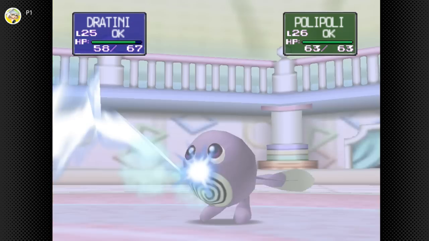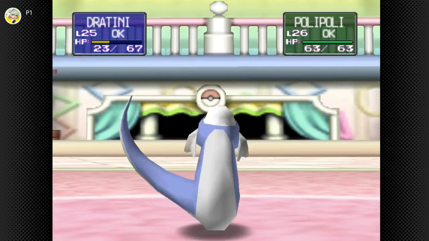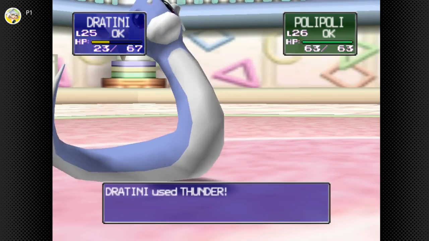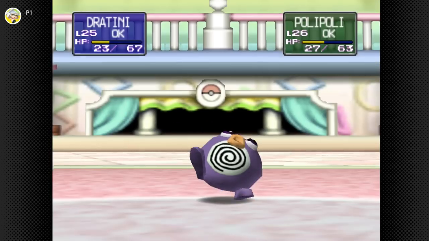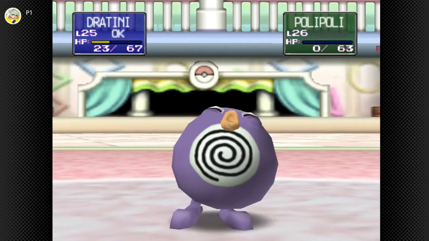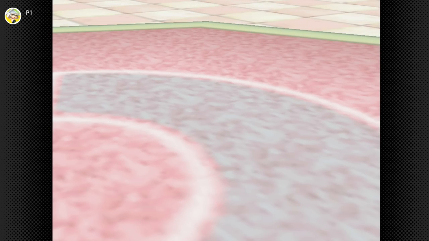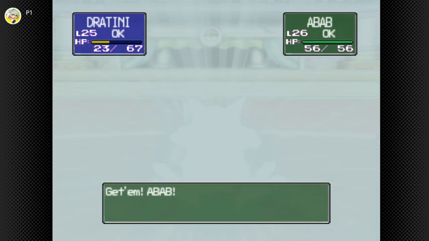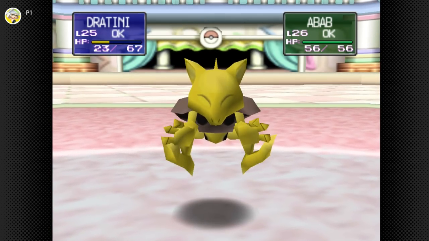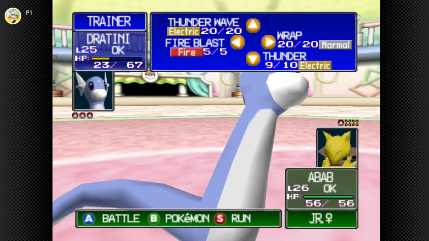Uh-oh! Ice Beam! I did not anticipate this. Bad Pokemon choice. I really need this to hit now. Here it comes! Thunder! Okay, that was very good. I got a hit and I got the crit. That's all my Pokemon luck for the year right there. Oh, it's Abra. It's Ab Ab. Okay, you got special. The remaining Pokemon count is 3-1.